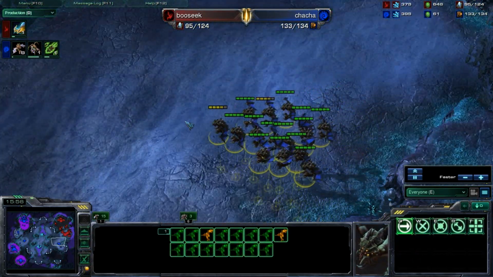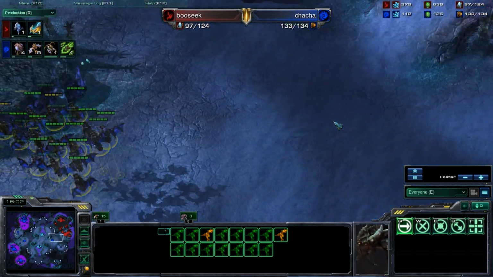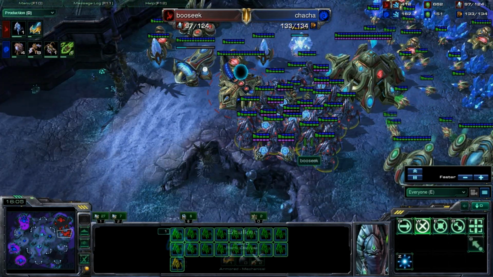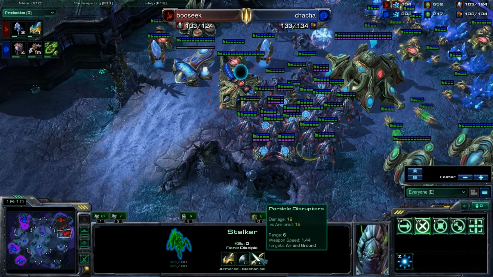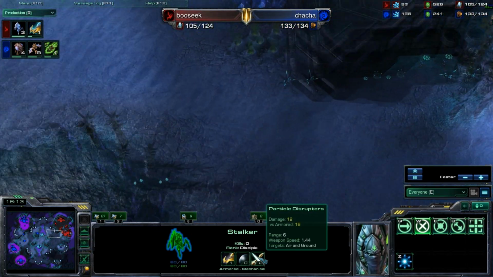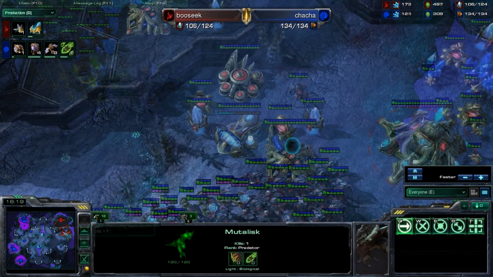And if you're the Protoss player at this point, you have to really be thinking of how you're going to deal with these Mutalisks. Stalkers are okay against them. You can see that their base damage is 12 now that he's on +2 attack, and that 12 will apply to these Mutalisks considering that their attributes do say light rather than armored.